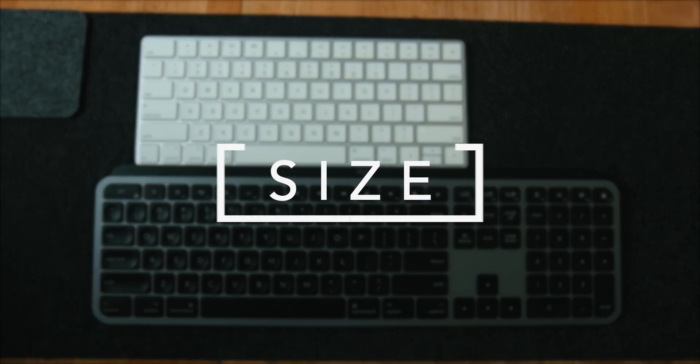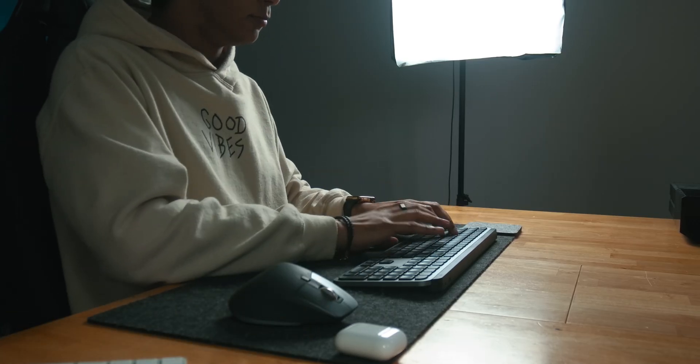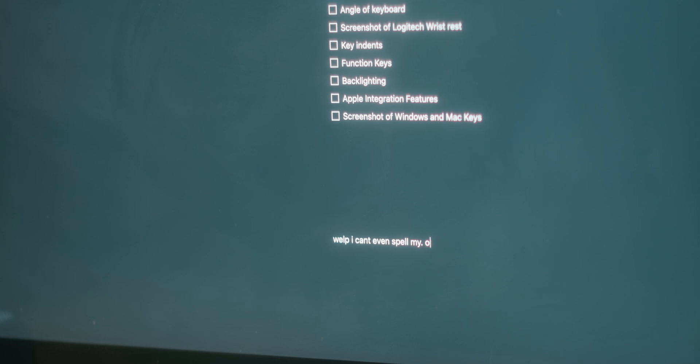Let's talk about size. It's a full-size keyboard. Since it's a full-size keyboard, I keep messing up my keystrokes — it's a little bit of a larger layout for me, coming from the Apple Magic Keyboard where there's almost no space between the keys. So every time I'm typing I'll accidentally hit the wrong key, but I've gotten used to it.